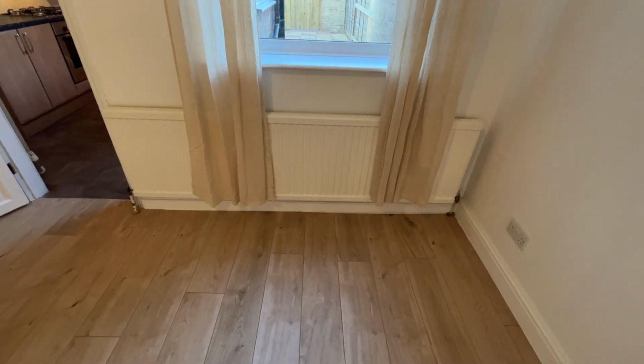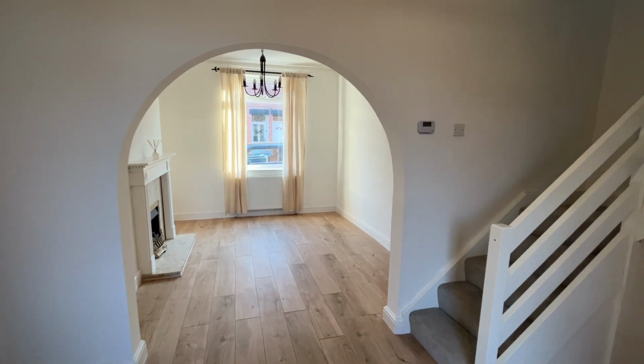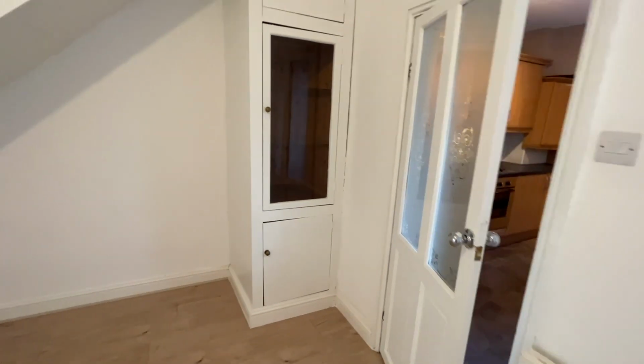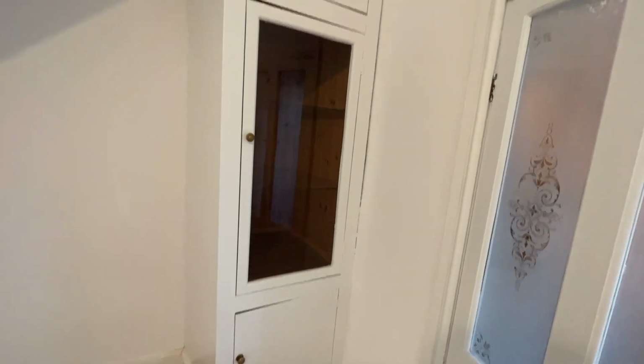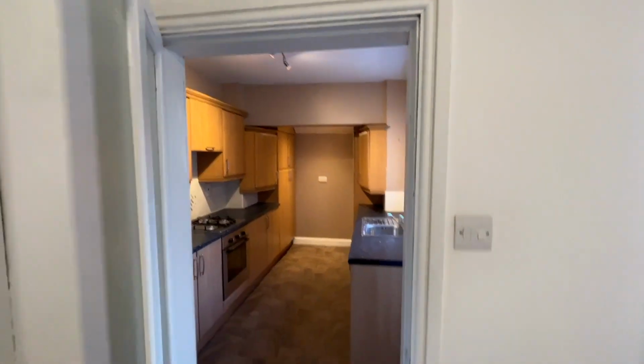We've got the typical 70s heating system with a monolithic radiator. The radiator in the front room is a lot smaller because I had to have that one replaced because it split on me. And anyone that's been watching will know I've had a whole new heating system put in because the boiler broke. So in this corner, we have a floor to ceiling cupboard, and the reason for that is because in that bottom cupboard, the gas meter is located. Then we've got a really nice display cupboard in the middle and some more storage on top. This house does have very, very good storage.